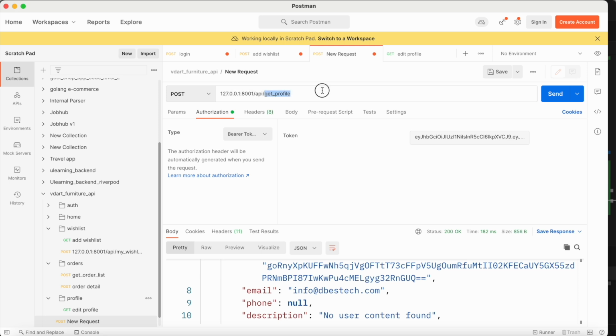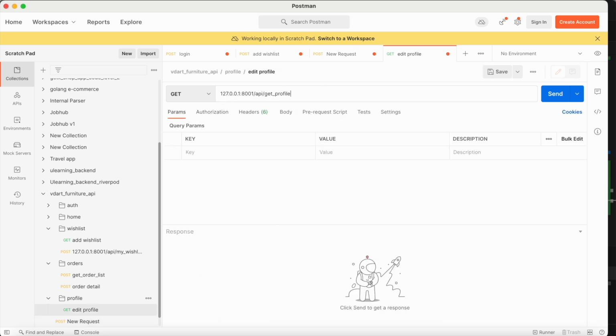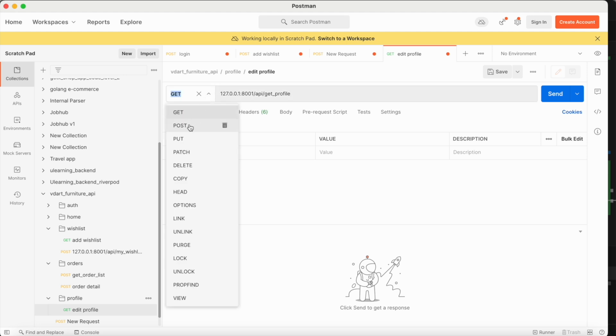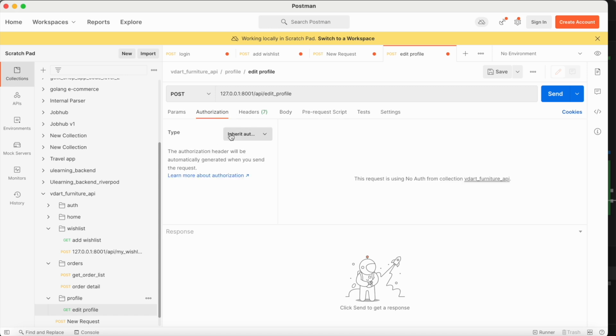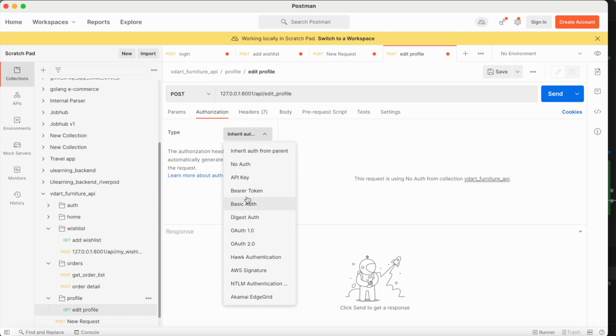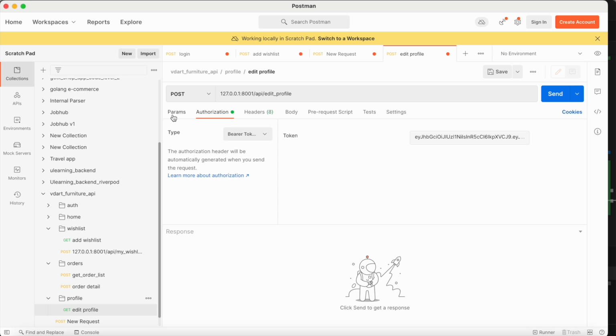For this one, we can simply copy from here and put it here. We're going to do post, and call it edit. And for authorization, make sure you have it as bearer token.